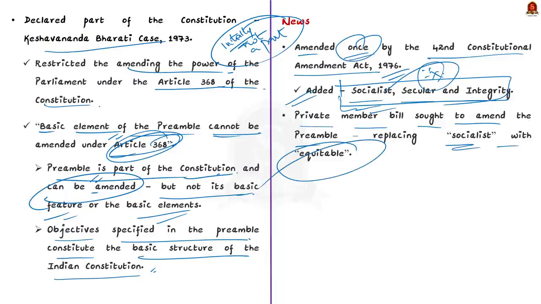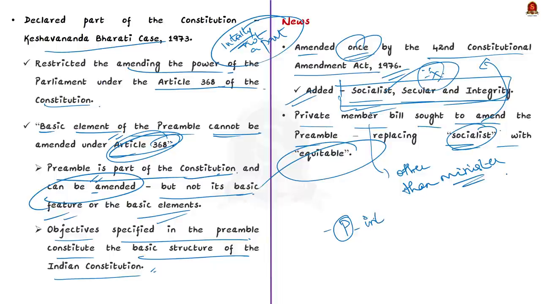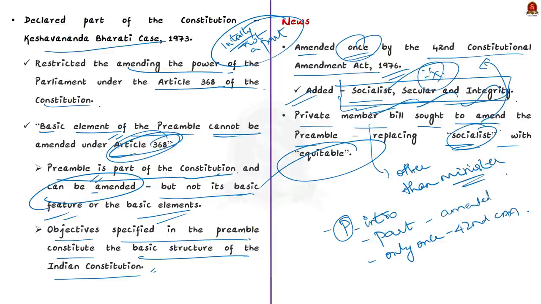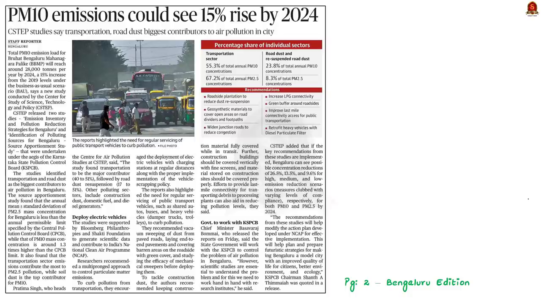When a bill is introduced by a member other than a minister, it is known as a private member's bill. The member who introduced the bill argues that since the term 'socialist' was added through the 42nd Constitutional Amendment Act, it can be amended and would not amount to amending a basic element of the preamble. To summarize: the preamble is an introduction to the constitution; it is part of the constitution; it has been amended only once by the 42nd Amendment, which added 'socialist,' 'secular,' and 'integrity'; and while the preamble can be amended under Article 368, its basic structure cannot be amended.